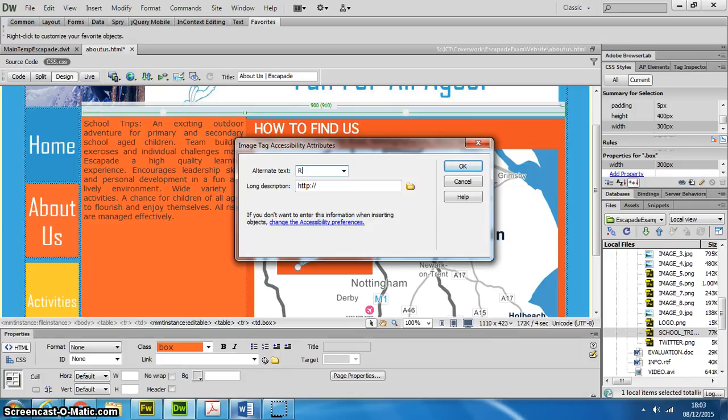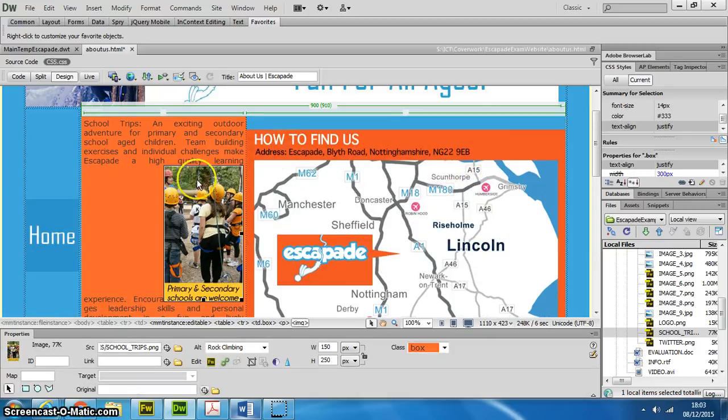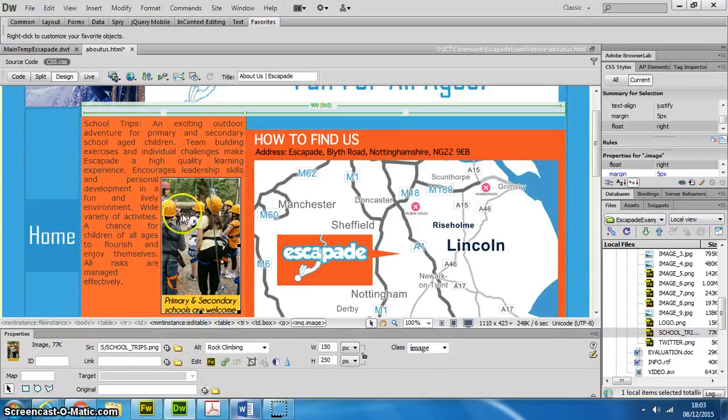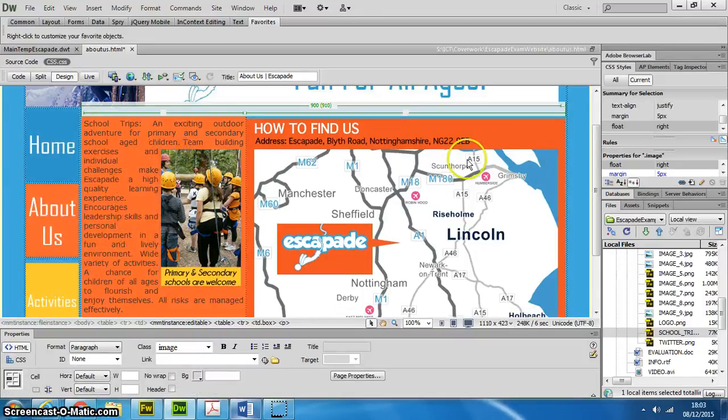And here we have a rock, I think it's rock climbing. I click on OK, and we get a picture of some children rock climbing. And you'll see it's not been formatted properly, but here we can now apply the CSS which I set up for image, which when I click on the thing, I can click on the class over here and I can select image. And what that will do is float the image on the right, as we said, and we should be able to move it up and be able to wrap the text round.